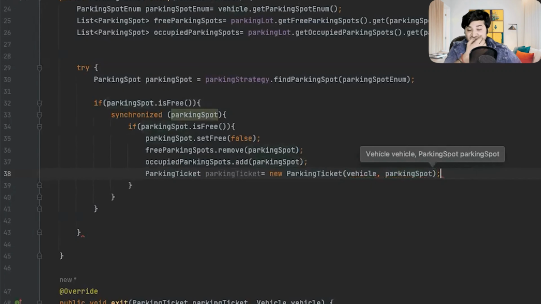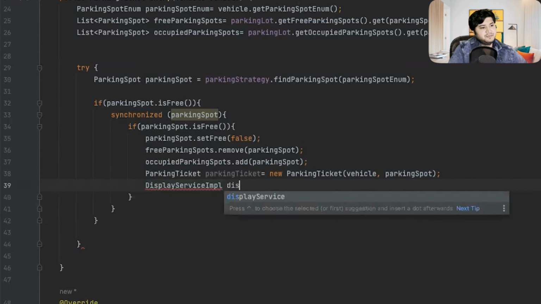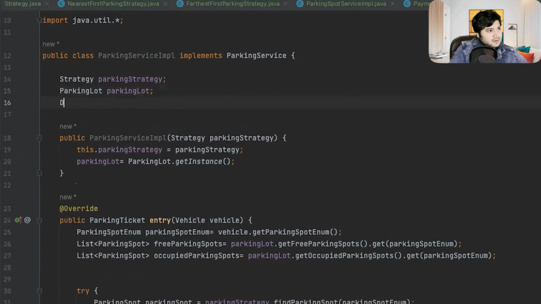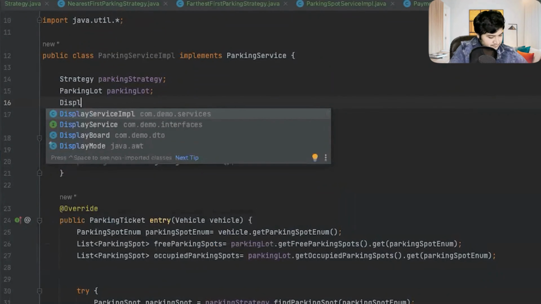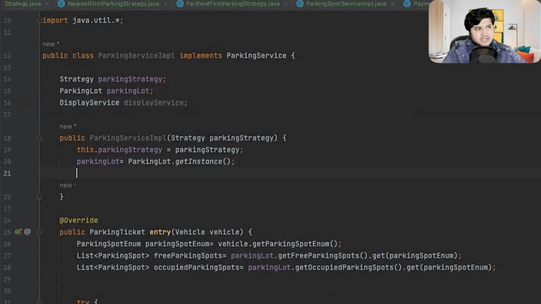Great. Of course, we'll have to update the display service also. So let's update the display board. We will have to call display service, which will update the display board. Which means that our parking service will have an instance of display service also. So let's just put it in here. We should make display service also, or every service actually, singleton, I feel. Yes, so that we have one instance of a service all the time.